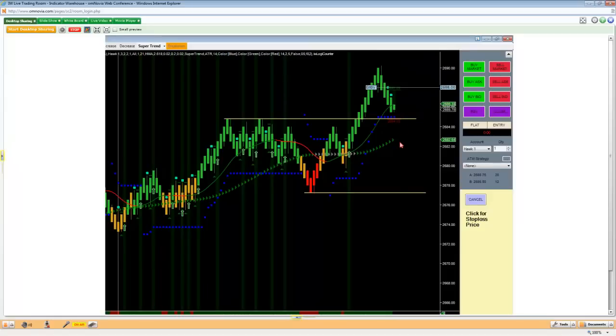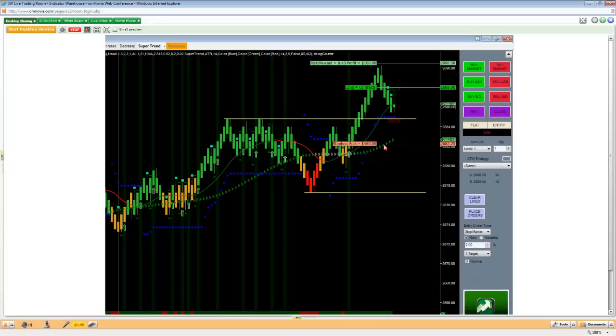I'm going to set my stop actually a little bit deeper in case we see a retracement back here to the macro, in case I get into this a little bit too early. That's another thing you can do: you can look at a previous swing point, or you can look at your macro trend line and use that as your stop placement.